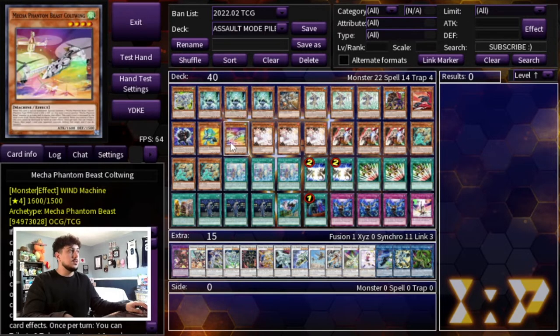Then, of course, we're playing the DPE package, so one Dasher as well as one Celestial. And then we're playing one Despot 001 and one Coltwing. This is just for the combo. You need these two cards as well.